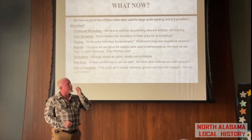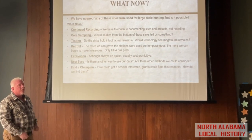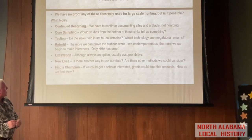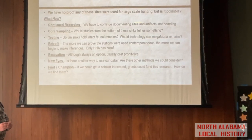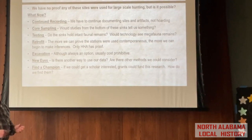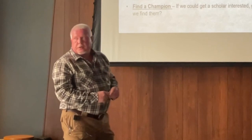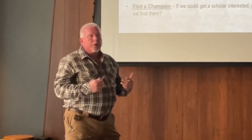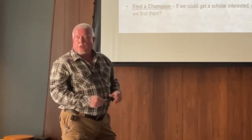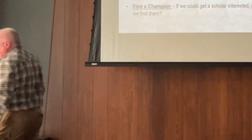With the advent of LIDAR technology, I wonder if there's any way to see megafauna or fauna remains — bone piles underground — like we do with pyramids. Is there technology to see what's under the ground in some of these sinkholes or kill zones without having to dig anything? Obviously, excavation is one way, but it's usually cost prohibitive. The number one thing I think we need to do is just start looking at these sites through new eyes — not just through the eyes of a fluted point maker, but a fluted point user, and how they would have used their technology to hunt and capture game in North Alabama, particularly in Lauderdale and Colbert County. Thank you.